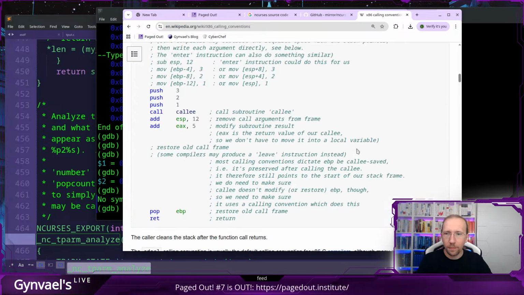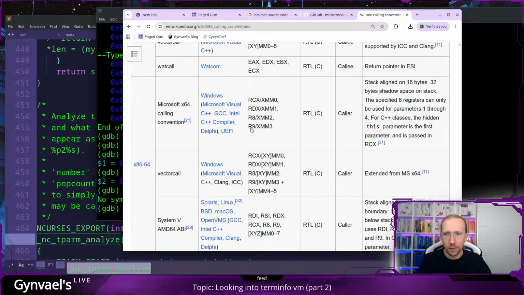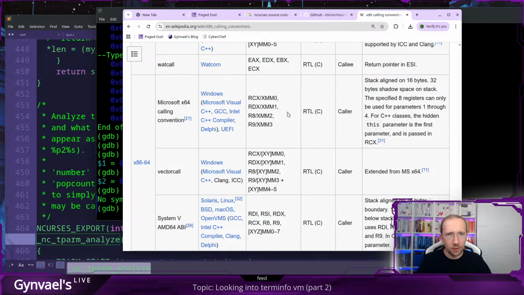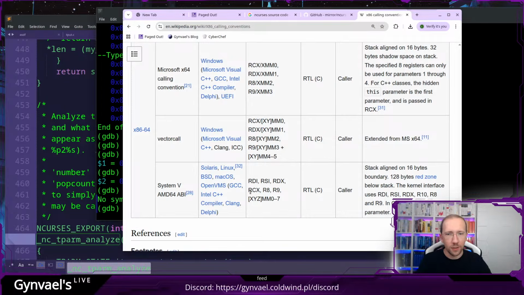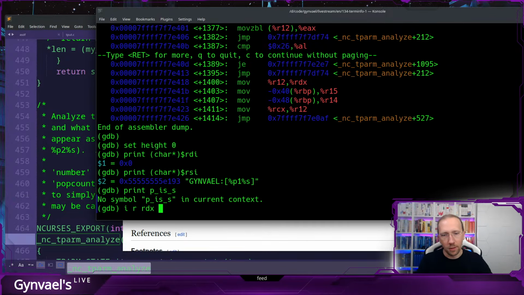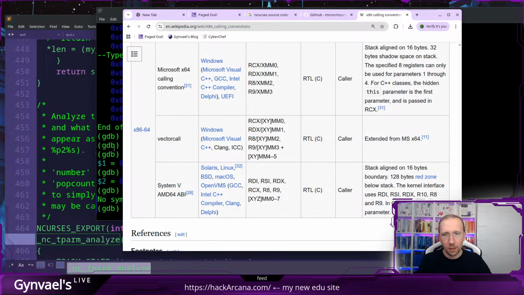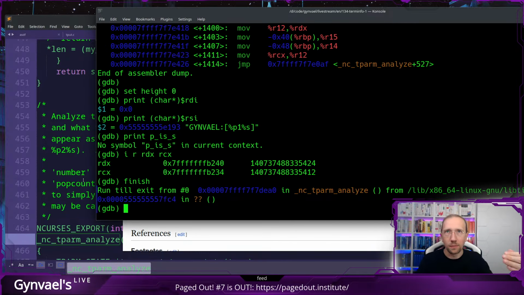And there's a table somewhere here which I'm looking for. Yeah, there we go. So 64-bit, and I said System V, this is the ABI which is being used, RDX, RCX, yeah. So I think I got the order wrong, but I was spot on apart from that. So the registers are RDX and RCX in this order, correct? RDX, RCX, yeah. We have these values, which is cool. So now let's allow this function to run until the end of the function.